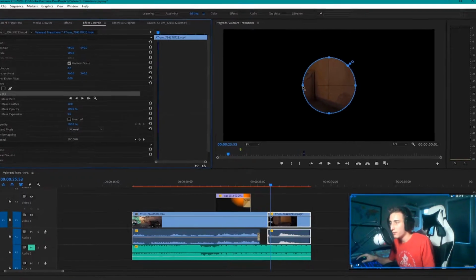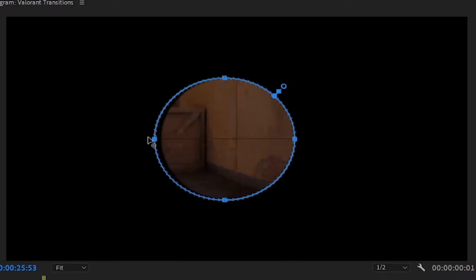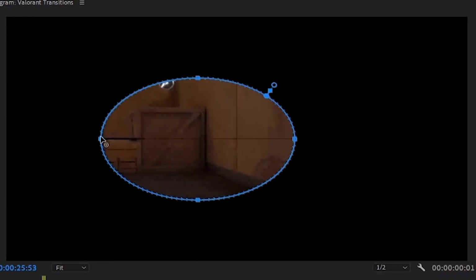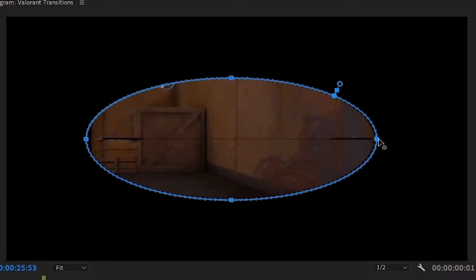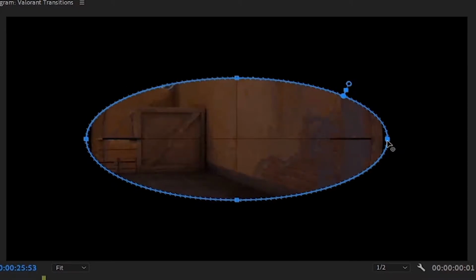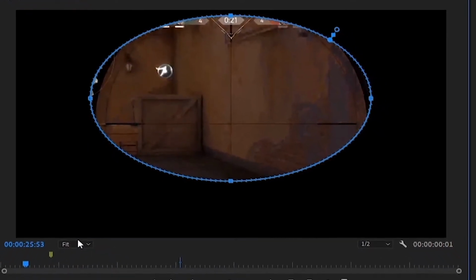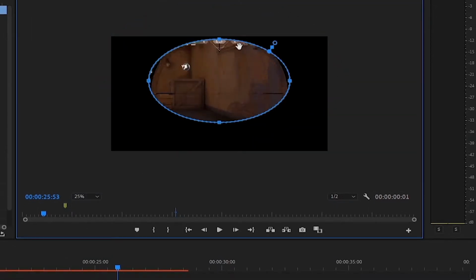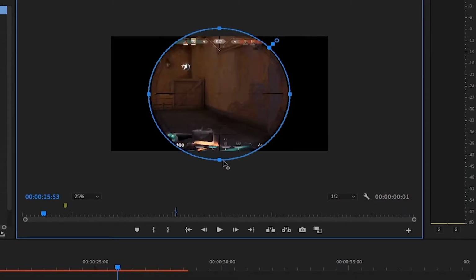You just basically want to now readjust these 4 points to the edges of the scope. So I'm going to just drag this over to the right, and it's good to stay on one axis because you notice now the center is off the center of the scope. So I want to drag the left, then the right, just to the edge there, and then up and down. It's funny with Valorant though, because the scope actually goes off your screen. You just want to make the most consistent circle as possible. So I'm going to drag that down, I'm going to drag that down.